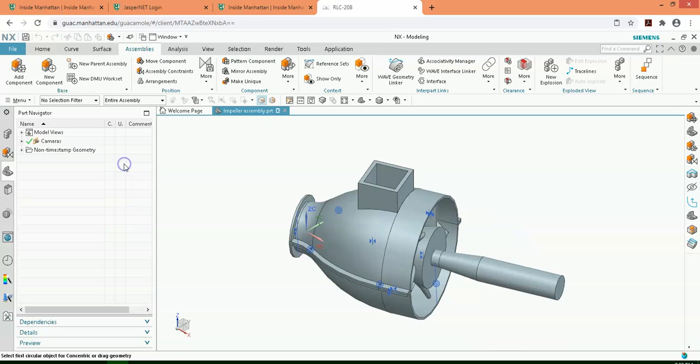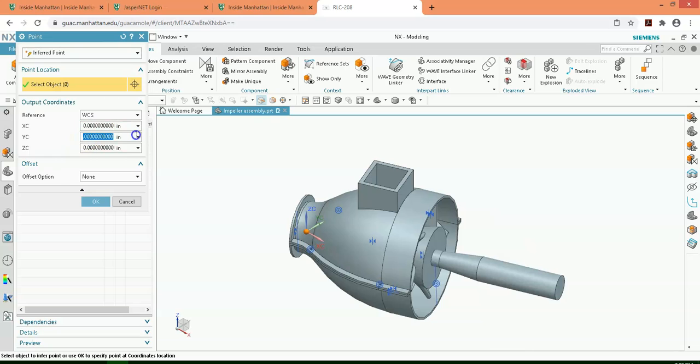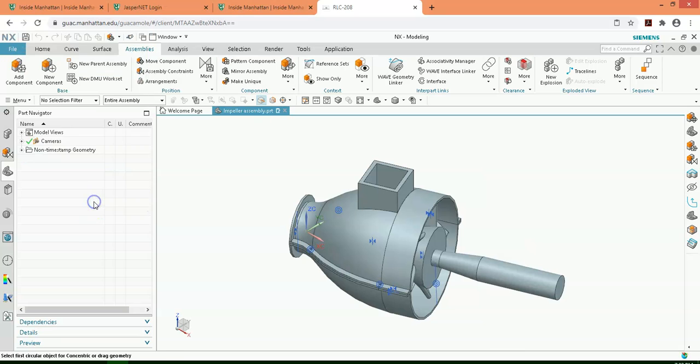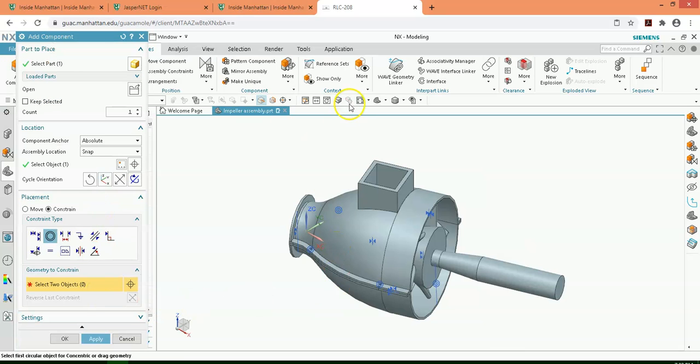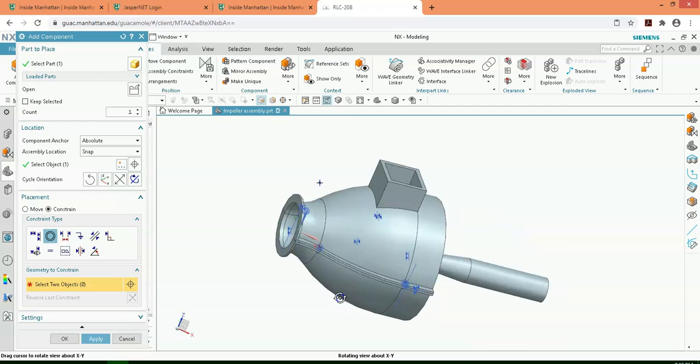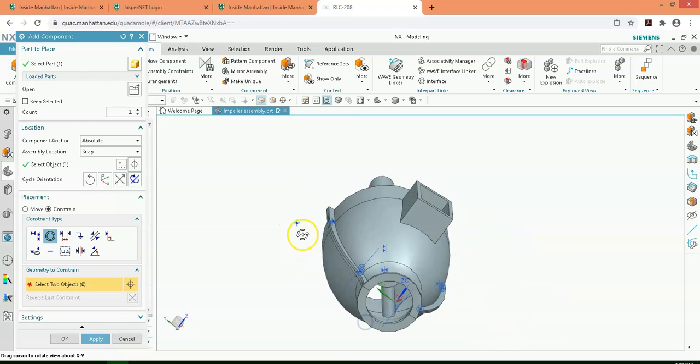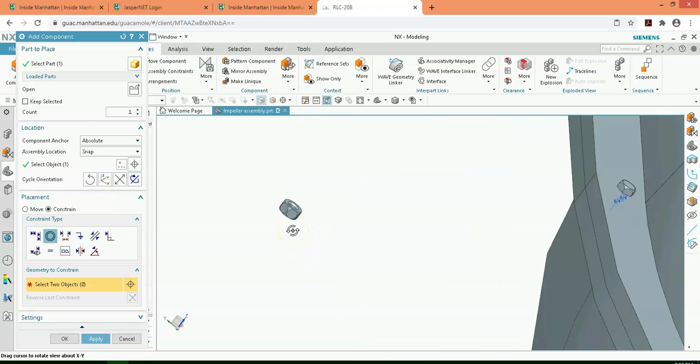And here for the location 30 for the y coordinates, 0 for x, 0 for z, click OK. So here is the knot, and now I'm going to apply this concentric constraint.